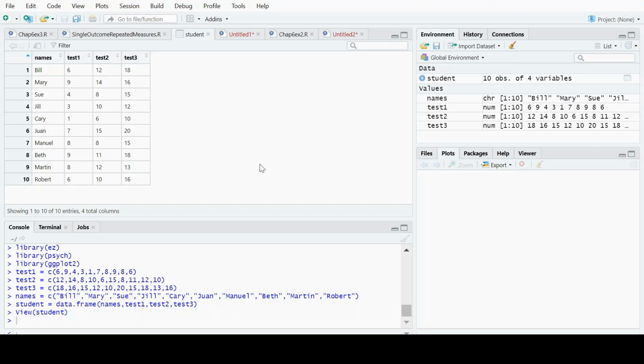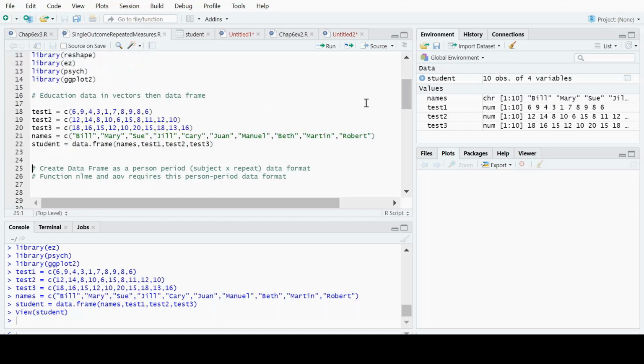But if we want to do something that's very advanced, like a linear mixed effect model, we cannot be using a data set that's like this. We need a data set that's called a longitudinal data, which is in a longitudinal format. And what I mean by that, I will show you.